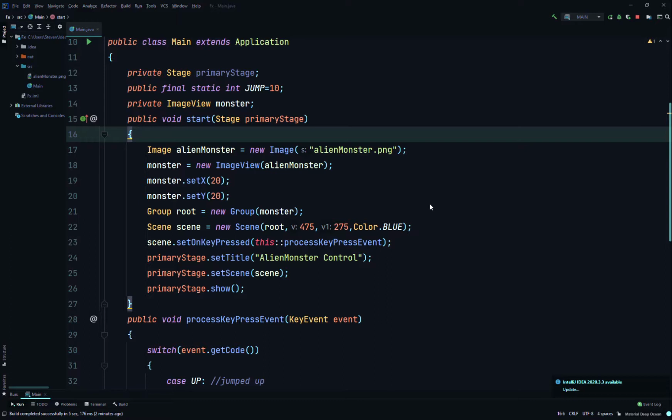So there could be other monsters on here that are trying to get you, and then there could be life and items like treasure and stuff, like food that you could get, and you could have points and life, and it's kind of like Pac-Man, right? So we could do that. That would be cool.